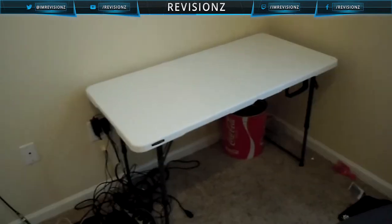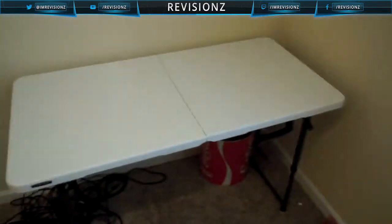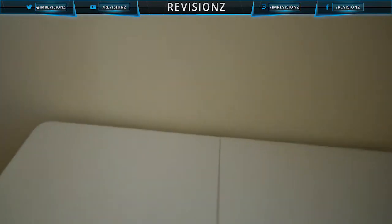But what I'm pretty much going to do, I'll show y'all in a second. I'm going to pull this out. I'm probably going to try to pull up the vacuum, or I might do that after I put everything back. But I'm going to get a top, try to put maybe a top on there, work a couple things out. Maybe I might just get a towel or something over the top. I don't know, but I kind of like the white top now.